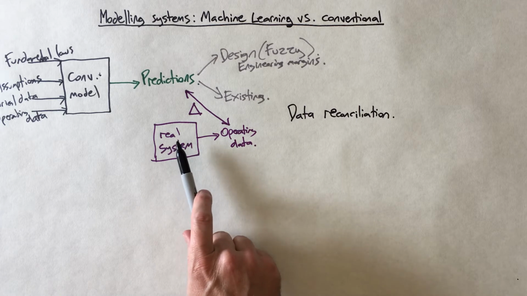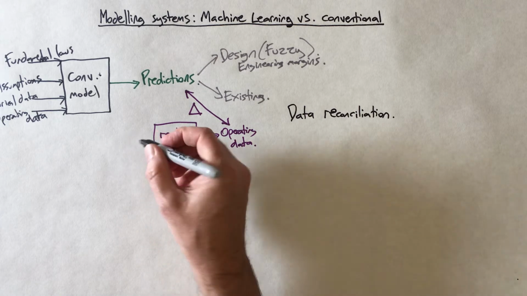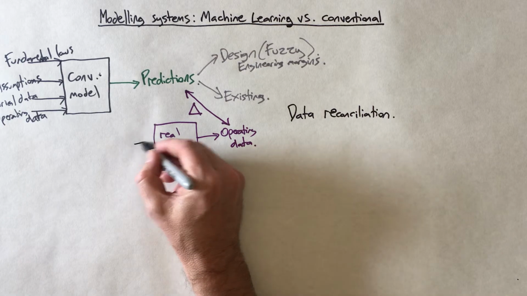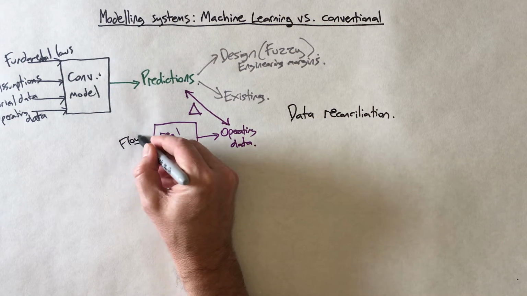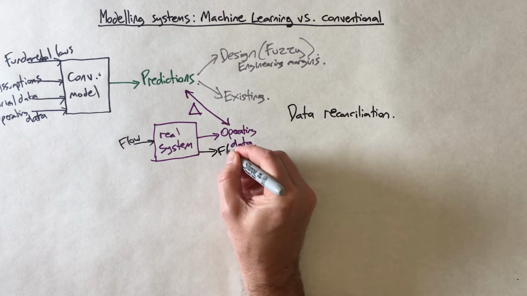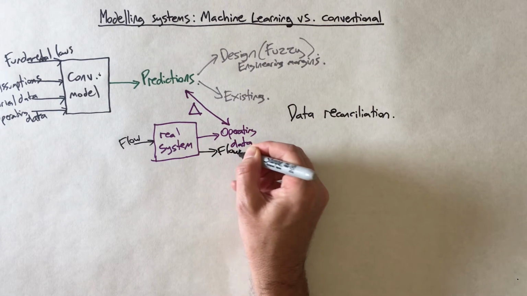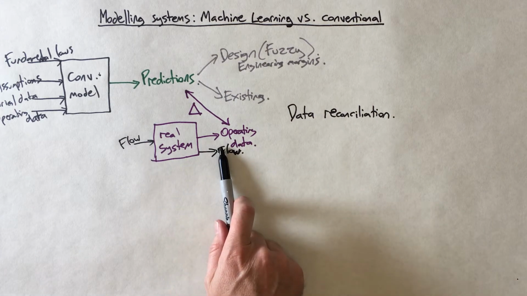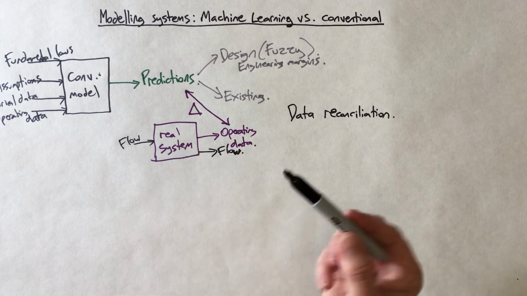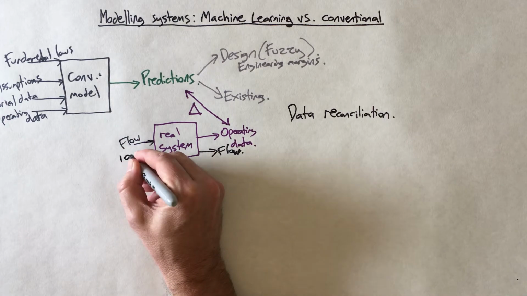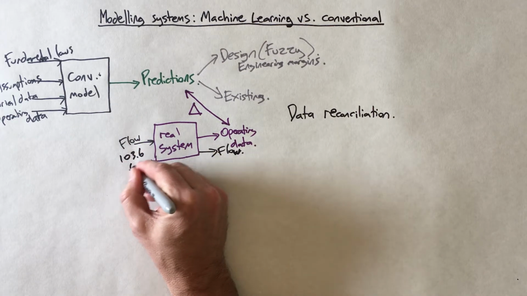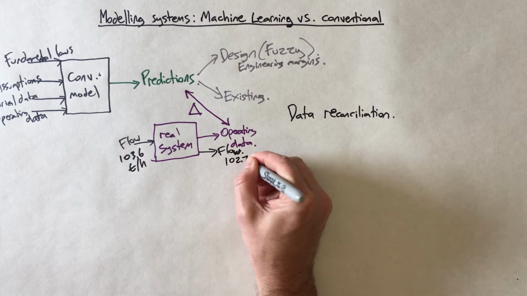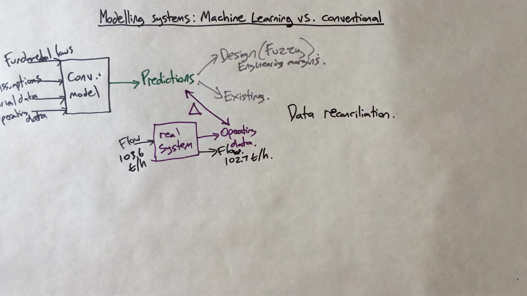Let's say my real system has measurements of operating data, so that might include a flow into a system and a flow out. And if everything's running steady, there's no accumulation in the system, those two numbers should be the same because we can't create or destroy energy. But let's say in practical terms, this is measuring 103.6 tons per hour, and over here it's actually measuring 102.7 tons per hour. And you say, well, hang on, what's happened here?